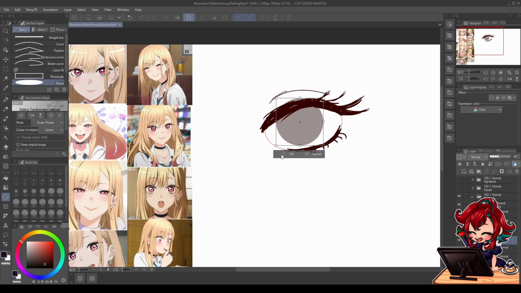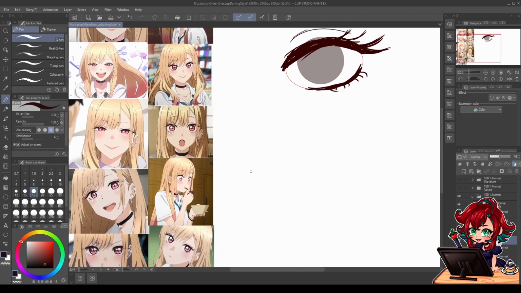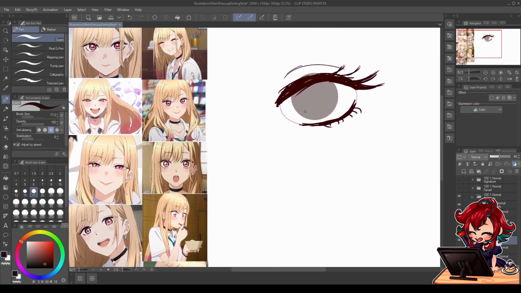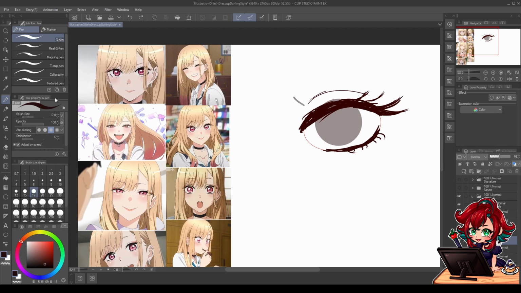So the eyes look like this, and for extra cuteness, you can leave a bit of white underneath the eye. This way it will look like she's looking a bit up at the person. You can also see this is present in most of the drawings.